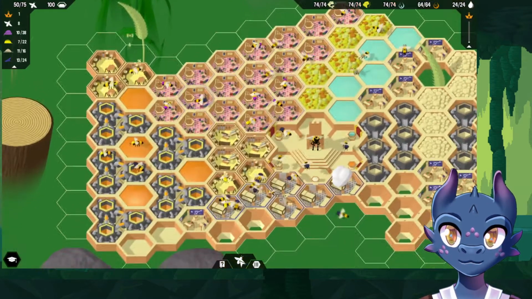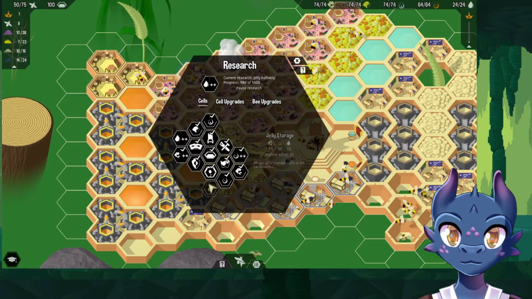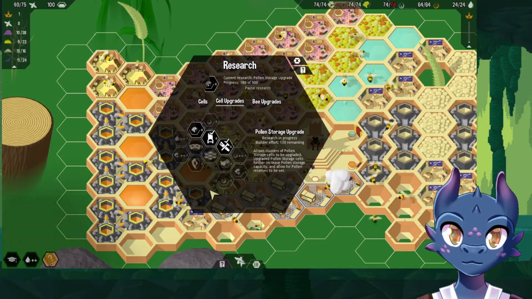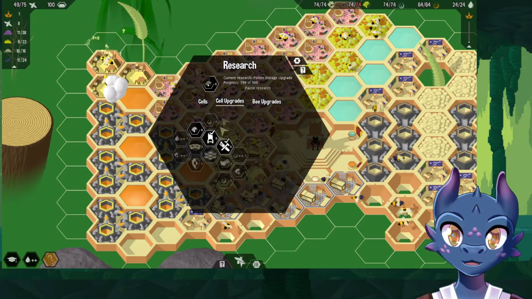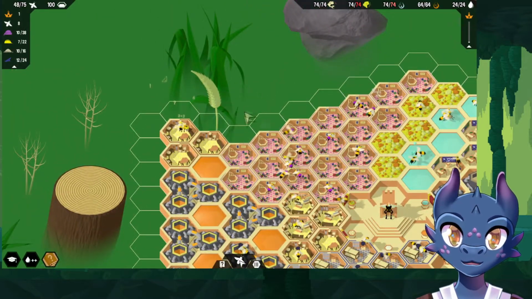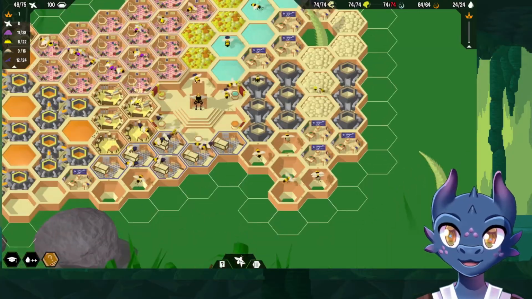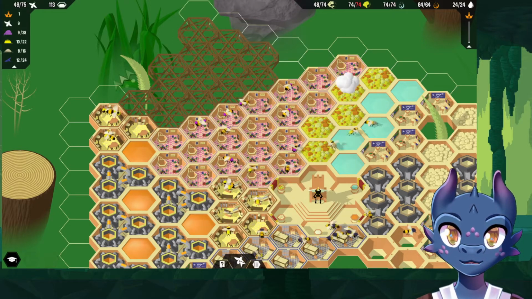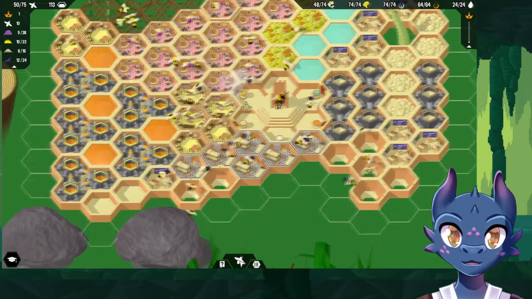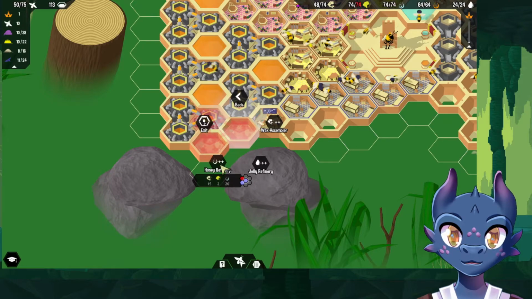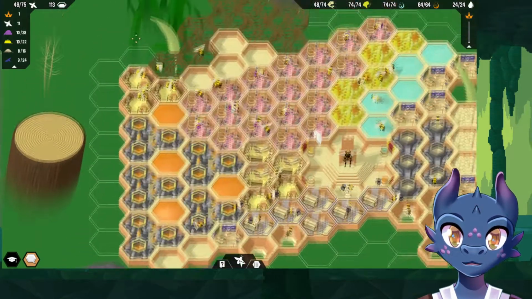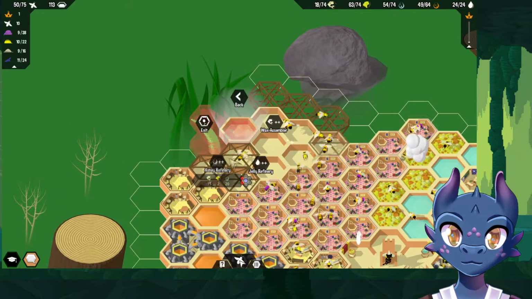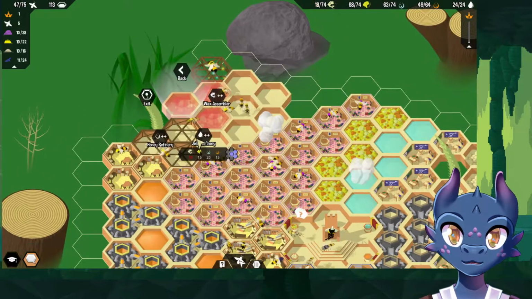Let's nudge that up a bit. And then once we get that, we will immediately make a jelly storage. Oh no, he's continuing with the pollen storage. Okay, that's fine. Now what is a honey... So what do we need for a jelly refinery? Three in the opposite shape. Oh, okay. So here, no. Oh, because we don't have things.